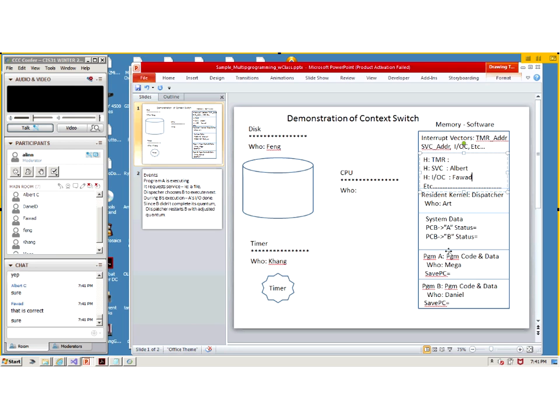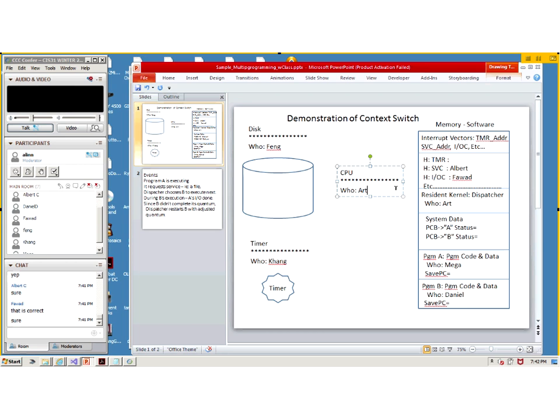Okay, so here's what's going to happen. I'm going to be the dispatcher. I'm going to start on the CPU, and we only have one CPU here. So I'm the dispatcher, and I'm going to load program A to run. Right now the operating system is in privileged mode because I'm in the kernel.